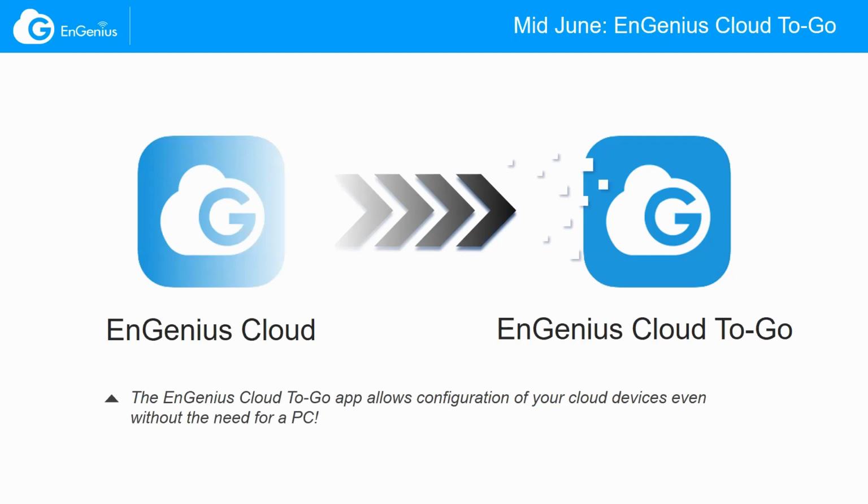So for resellers that may have a difficult time supporting a lot of clients, especially those that just come and go in their shops, this would be very handy, because the EnGenius Cloud to Go app would come with a setup wizard. If you've played around with the EnGenius Mesh app, the application used for the EMR series, our routers, it has a wizard that walks you through setting up the SSIDs, the passwords, and so on. So same thing with this app.